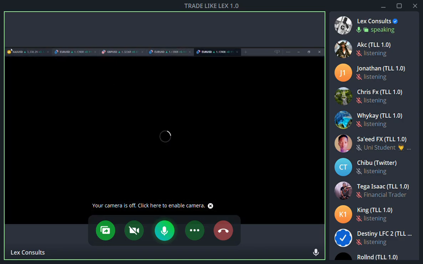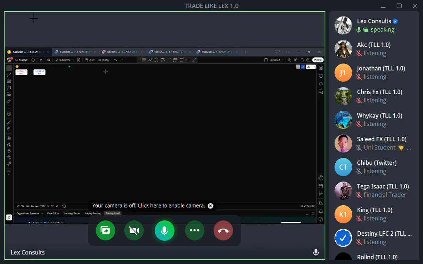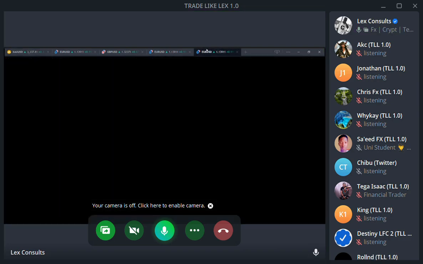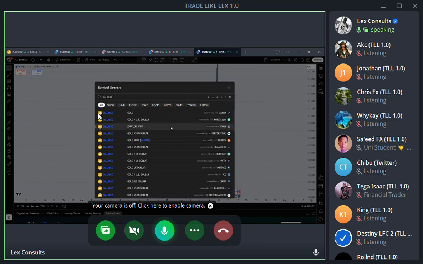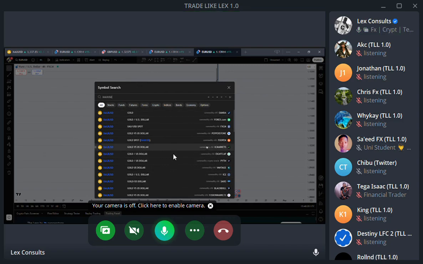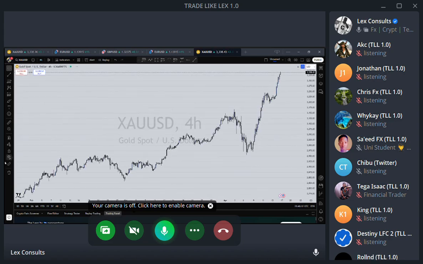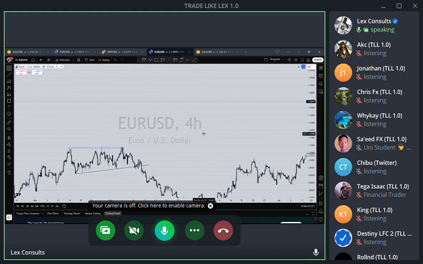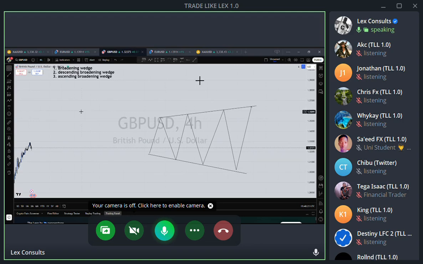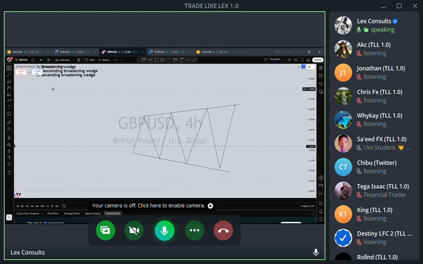Can I get it? Let me go and check. I don't know why gold, my TradingView is acting like this. God knows. So I've used this Bodney wedge to catch some trades. Good. Okay, so this is how it is. Where's the pattern? This is how it is. How to trade it.